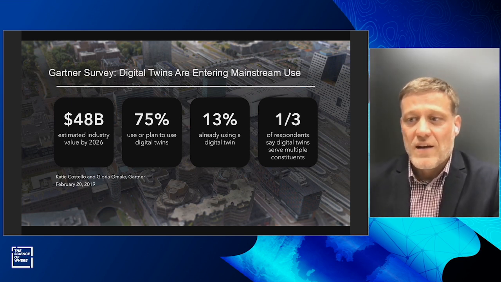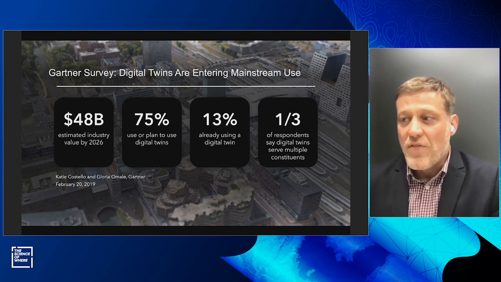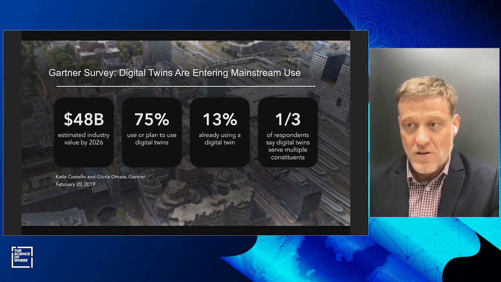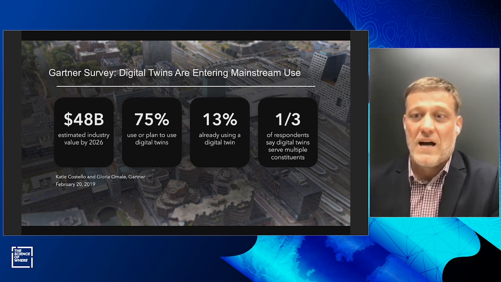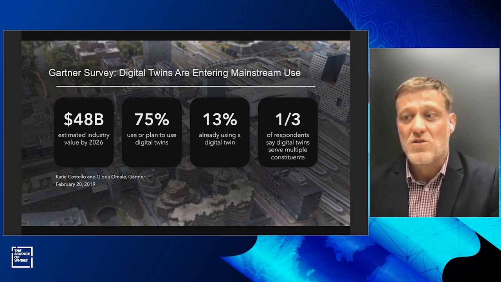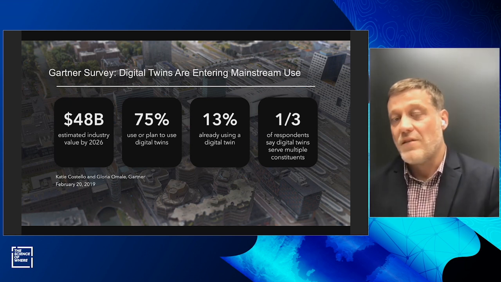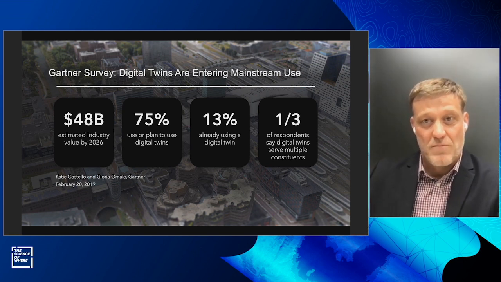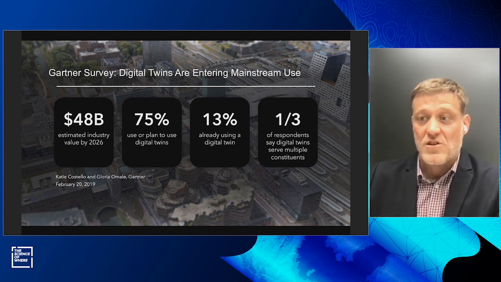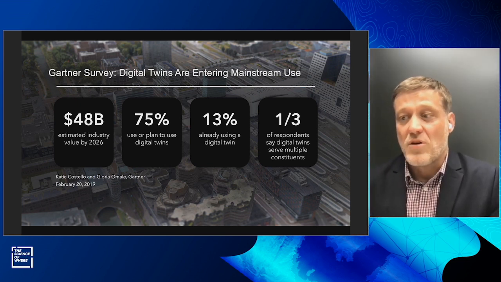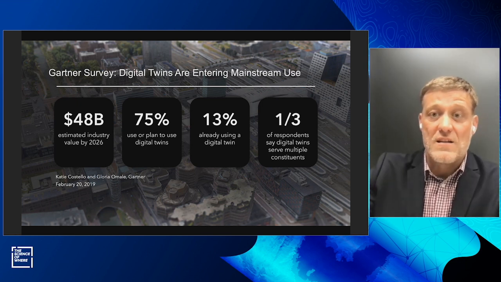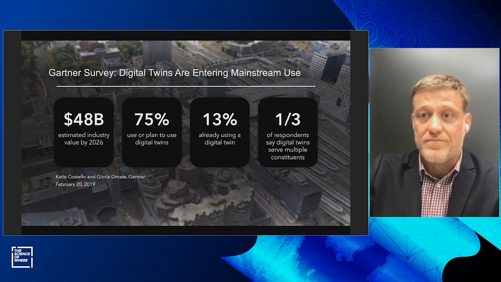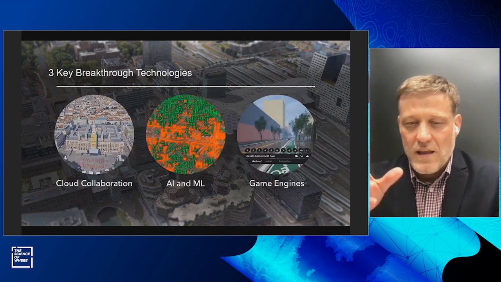And the last one is that one third of the people asked said that the digital twin serves multiple constituents, which I would have thought is much more, because when we talk about digital twin, usually it implies that the foundational data service would be reused and not be built for just a particular use case or digital twin, right? And this can impact the work across different use cases and combine the stuff at the end of the day to make a holistic citywide twin.